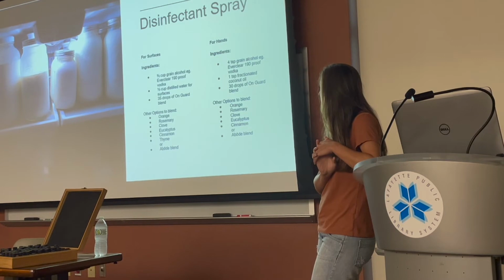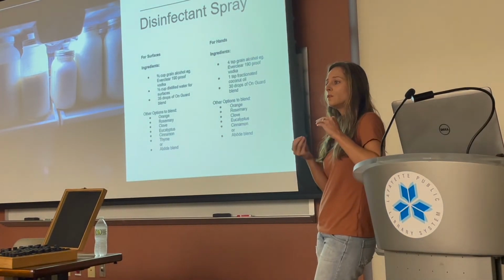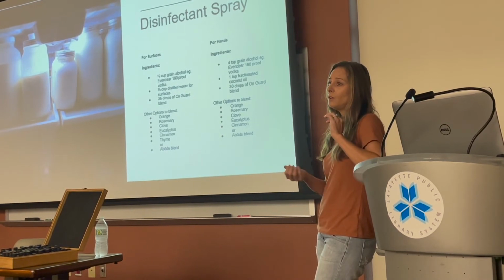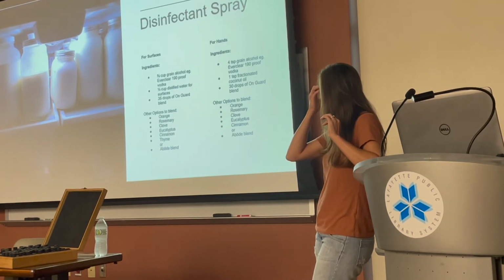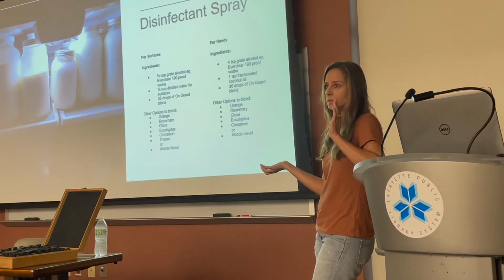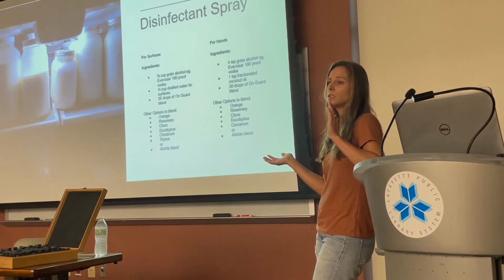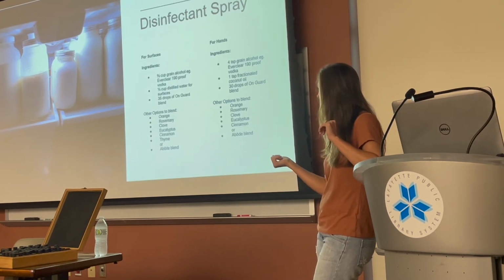Then distilled water. The reason you want to go with distilled or very filtered water is if you're going to keep something in a bottle, you want to decrease any chance of anything growing in there. Now, if it's antibacterial or disinfectant spray, it's not going to grow in there anyway. But that's just a good rule of thumb for anything that you make, to go ahead and use distilled water. Just get in the habit of it.